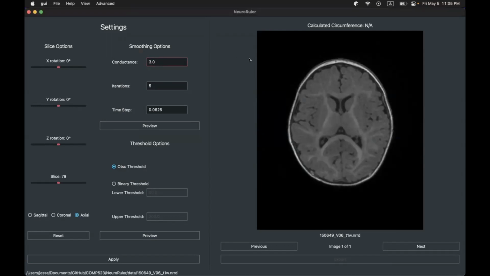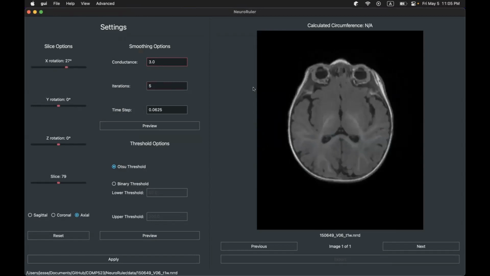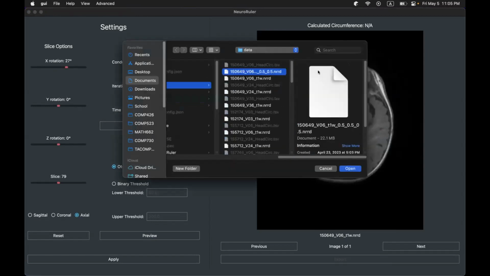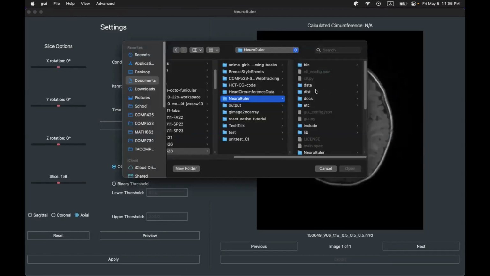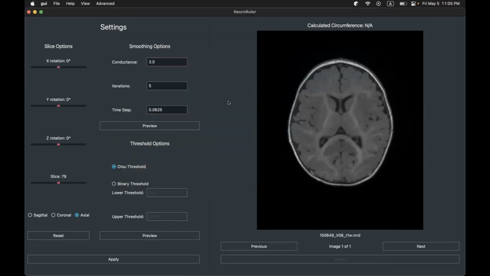Since the settings are global, if you wanted individual settings, then you would just load images one by one. And that's how you would get individual settings.